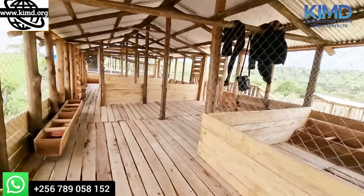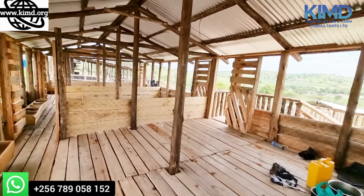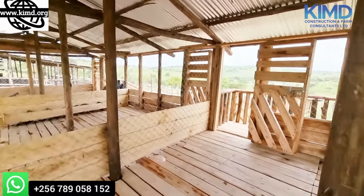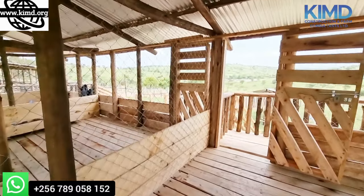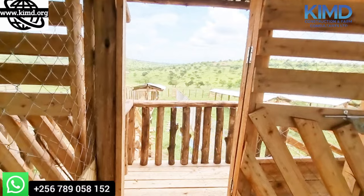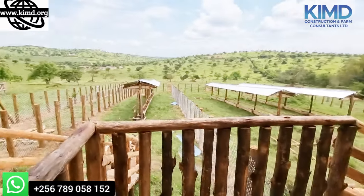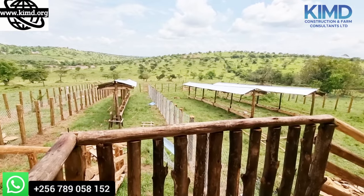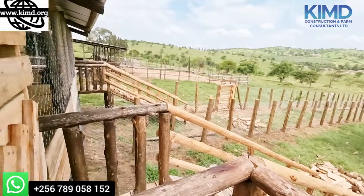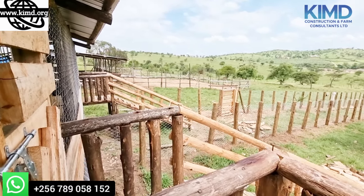Because now if you don't sweep that structure or underneath well, then you are inviting a lot of diseases that will affect you in the long run, and you keep on losing kids. So if you keep on losing kids or goats, then your business is not really going further, and you might get shocked and sell all of them off. So that's what we don't want to happen.